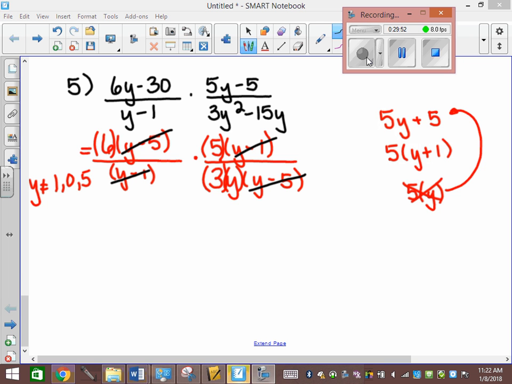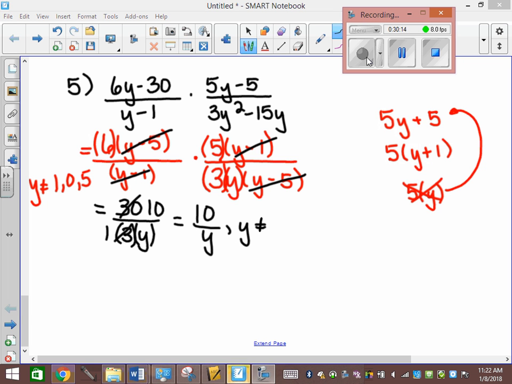Say you don't catch you can take 3 out. That's fine. Go move on. 6 times 5 is 30 over 3 times y, which is 3y. And now you catch that you can take it out. Doesn't matter if it takes you an extra step. Absolutely not. No big deal. No one hurt. Okay? 10 over y.